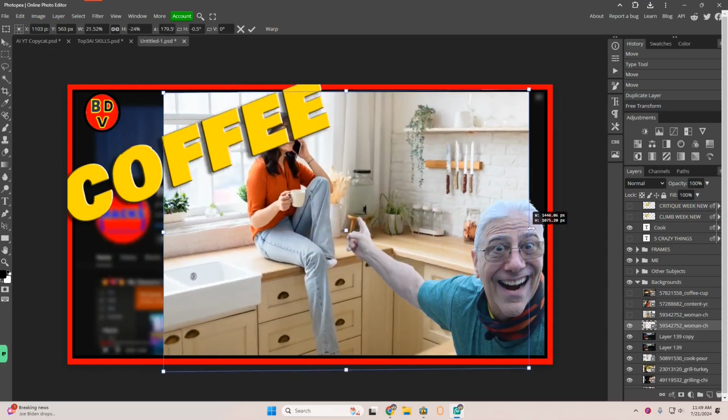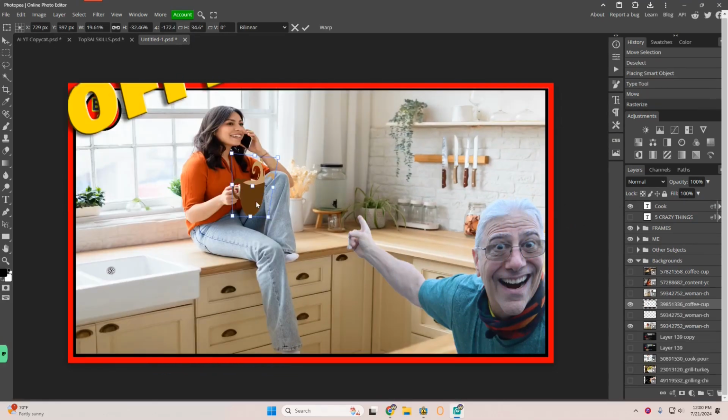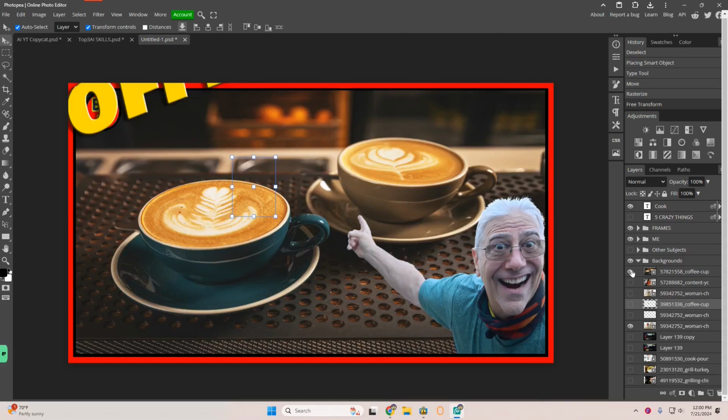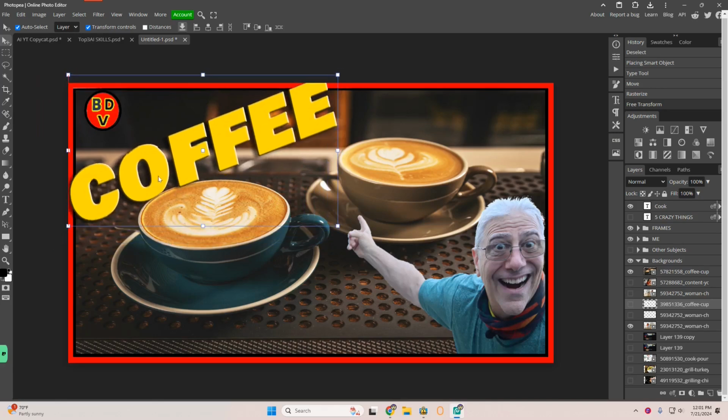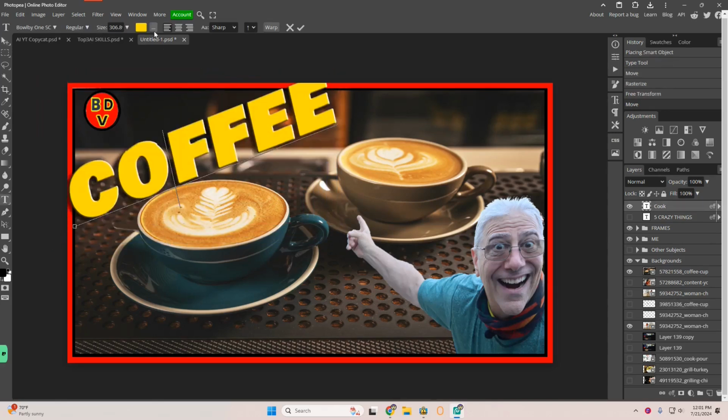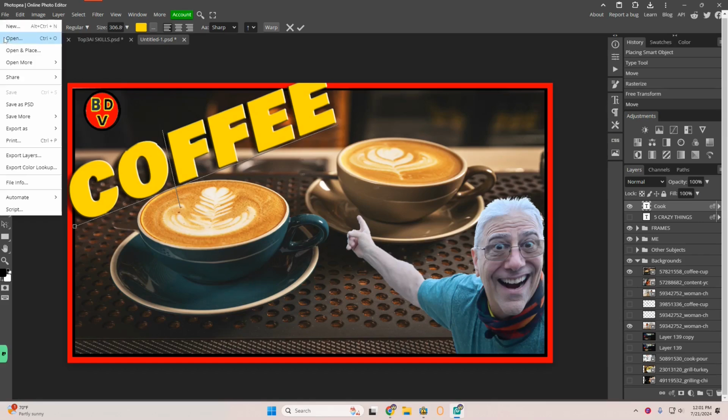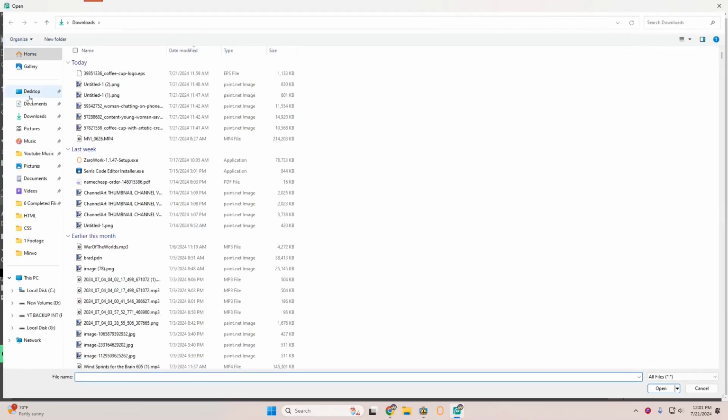Always make sure you have enough room to do the flip. Does that look like coffee? It does, kind of. I don't like it. All right, which one do we like the most? All right, coffee, come back down. We're going to open up the ones that we downloaded and take a look. We downloaded this one and this one.